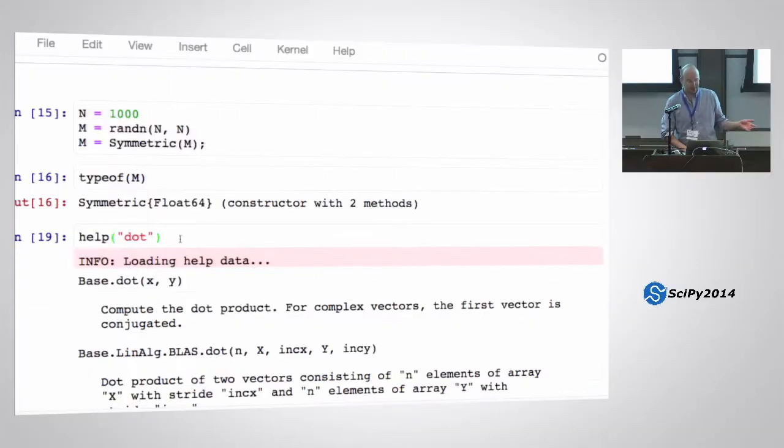That's a good question. Is there any equivalent to doc strings in Julia? That's in the works as well. How do you document packages? How do you document functions? So when you do help of something, it prints out some information, right?